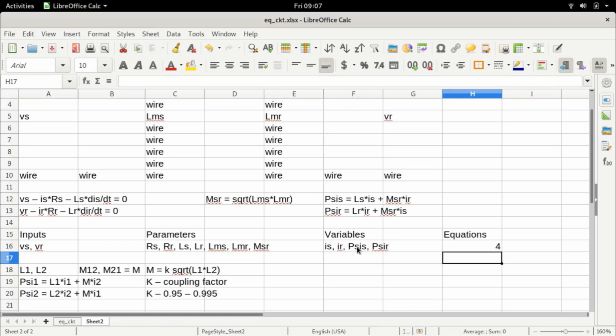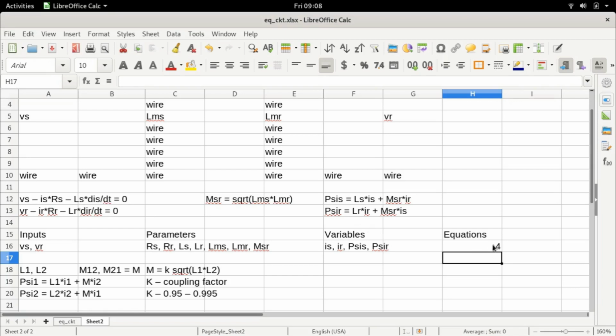But even without actually going into the details of the machine, it would be naive to assume that this is all that it takes to have a machine model, because we have not even gone into the concept of a torque. We have not taken into account what happens in a torque. We have not calculated the torque of the machine. We have not calculated the speed of the machine. We have not brought in the mechanical system. So it does appear like a lot is missing, and a lot is indeed missing. So let's talk first about how we're going to bring those in, but we'll talk first about another gap that exists. So let's take a look at these two equations.